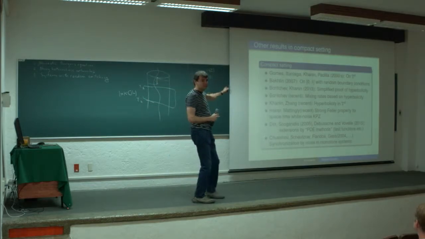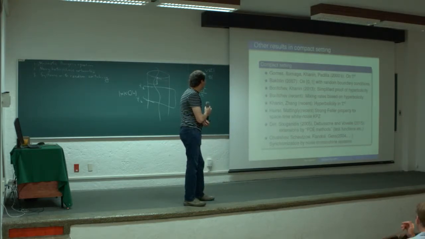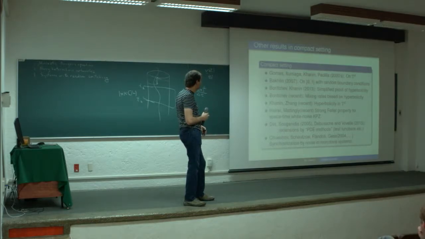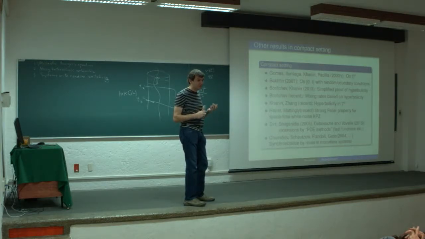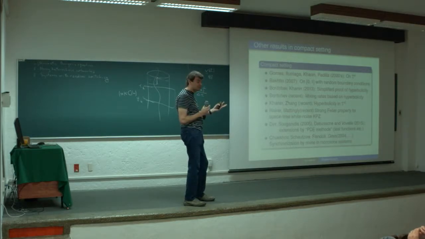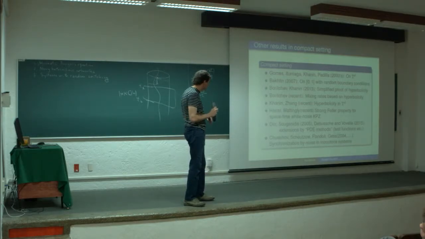This is an incomplete list of related results. Things have been understood on the torus, on a bounded interval. There are simplified proofs of hyperbolicity in one and multiple dimensions on the torus. There is a recent paper by Hairer and Mattingly about the strong Feller property, which also implies ergodicity for the KPZ equation, which is essentially just the Burgers equation with space-time white noise. But that paper doesn't explore the contractive nature of this dynamics. It uses something else, the regularity structures, whatever.